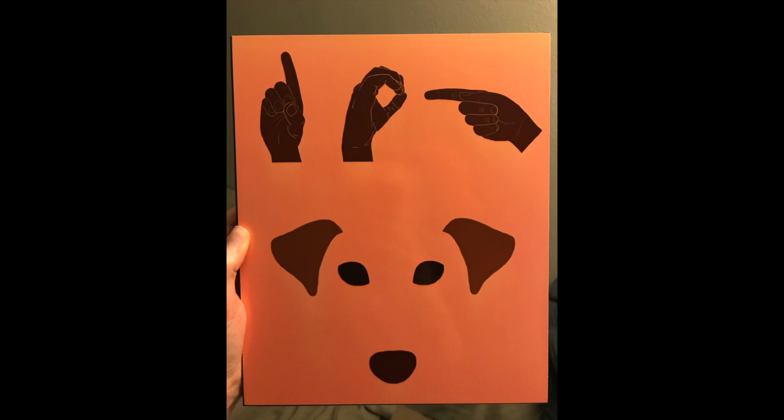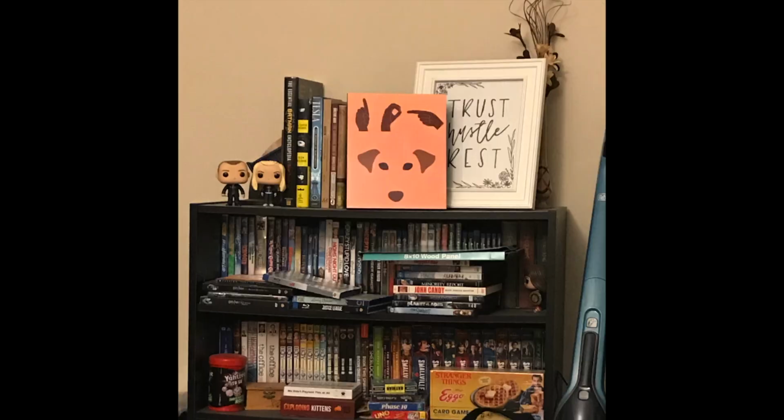Now, this picture doesn't show it very well. It's not quite as bad as it looks here, but you get the idea of how the colors turned out very different from what I drew and intended. Anthony and a couple friends all assured me that it was fine and it looked good. One friend even said that they preferred this one to the original because there was a greater contrast between the colors.